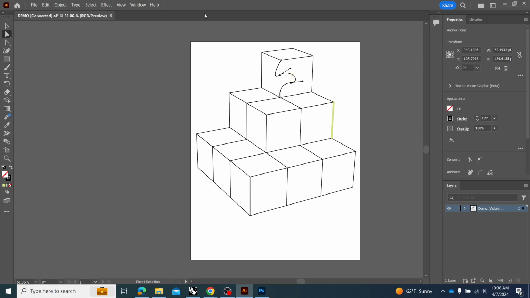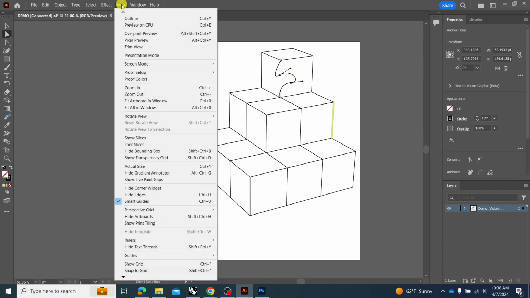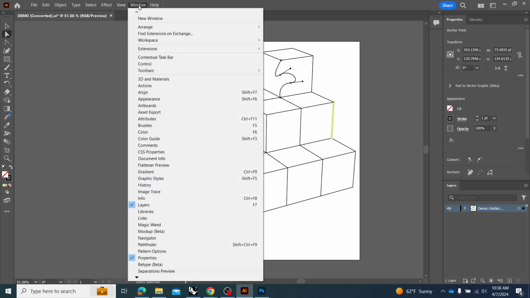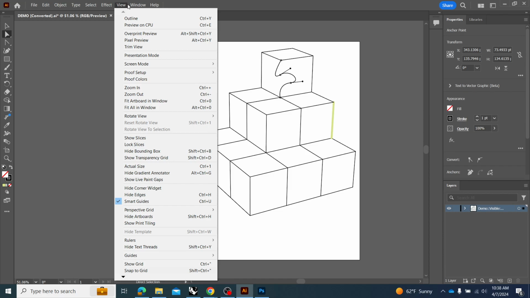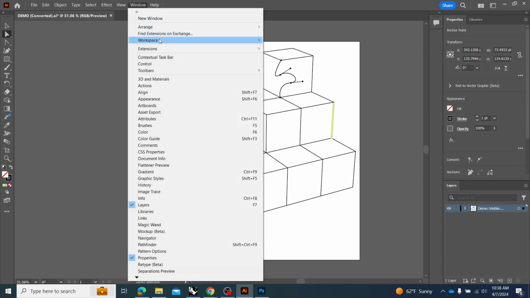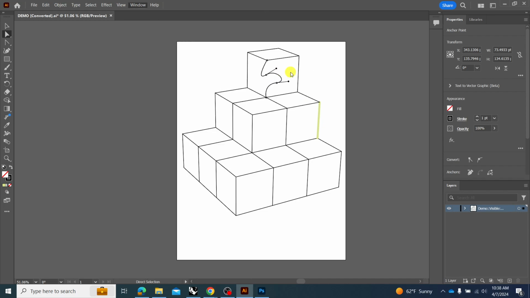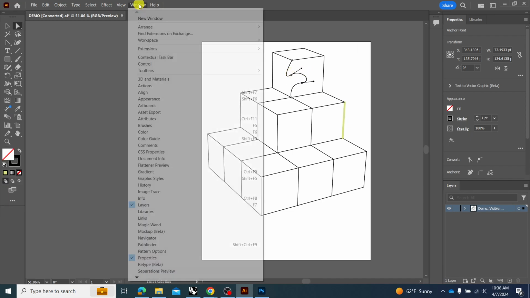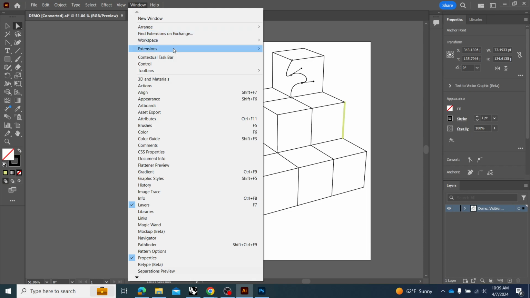Another thing that we can do with anchors is, if I go to my window or view, I need to go to my toolbars. Yeah, there it is. Basic, advanced. And you can play around with this similar to Rhino as well.